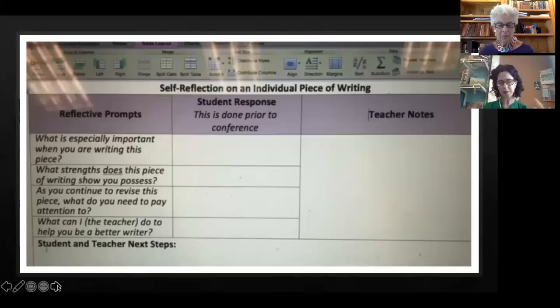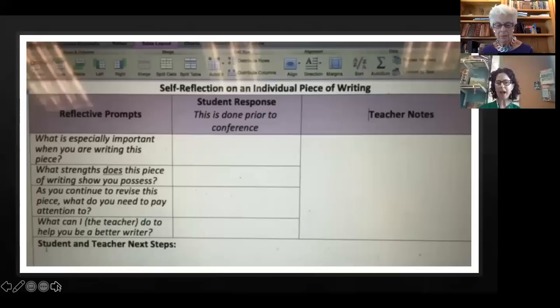And then the third question, as you continue to revise this piece, what do you need to pay attention to? That gives you a highlight from a teacher's point of view on where I might actually spend more time with my student as we continue to conference about their work. And are there moments of direct instruction, whether I'm doing that one-to-one or I'm giving them a follow-up piece of a video or tutorial or an example for them to study and take a look at? That's something that could also be on my mind.